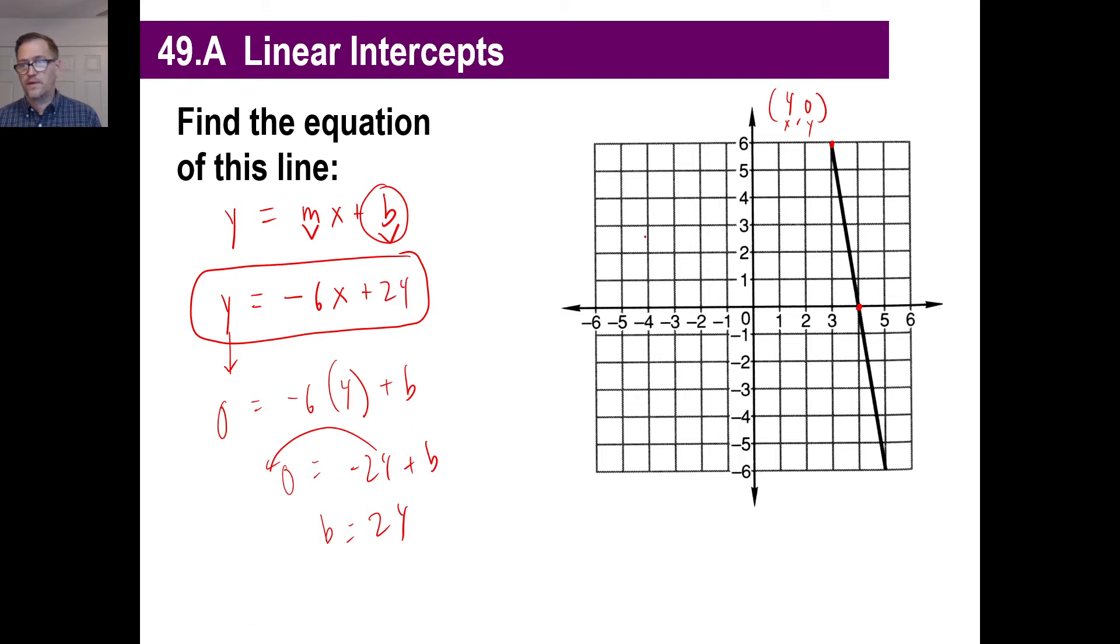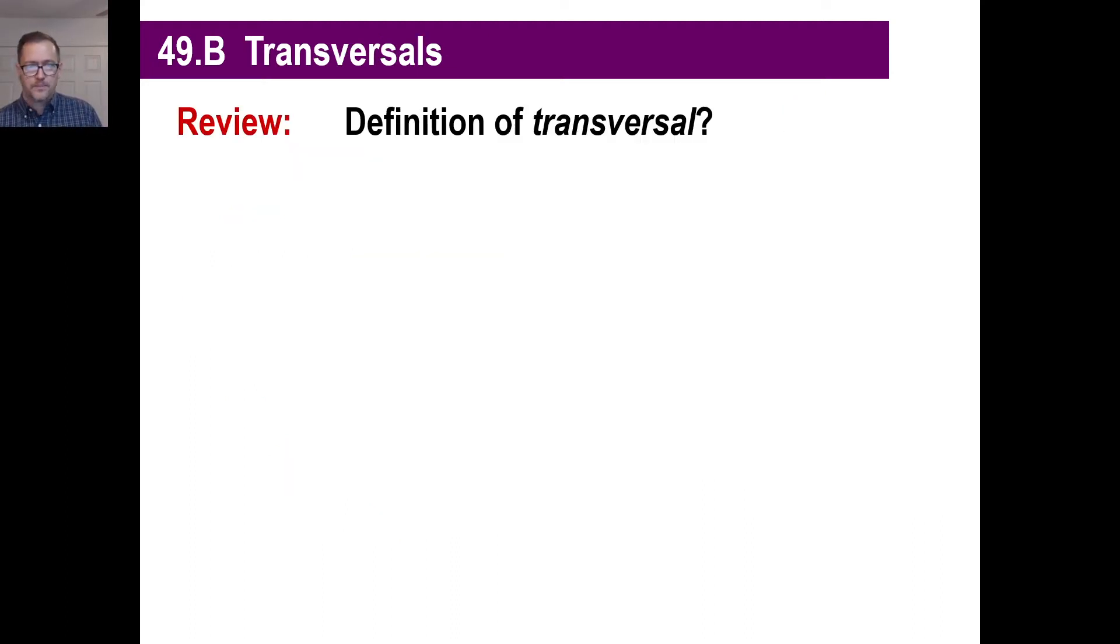Since we figured out that B is 24, there it is. Stick it in there. And good gravy, I wouldn't want to be the person to try to draw this graph. But, anyway, there it is right there. That's all you've got to do. Again, I want to encourage you. If you're ever messing with find the equation of this line in some college class, just do nothing but go y equals mx plus B. Y equals slope x plus y. Do it. And some stuff will pop up. Stuff will just start happening.